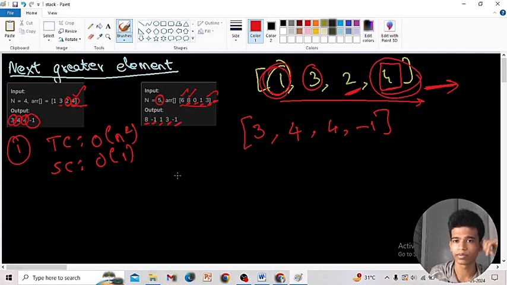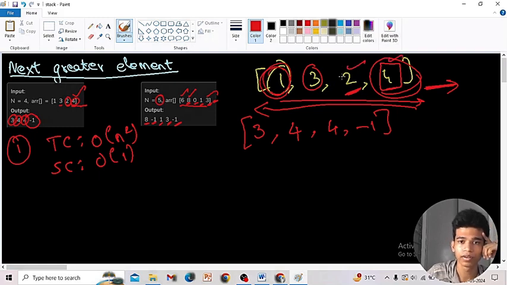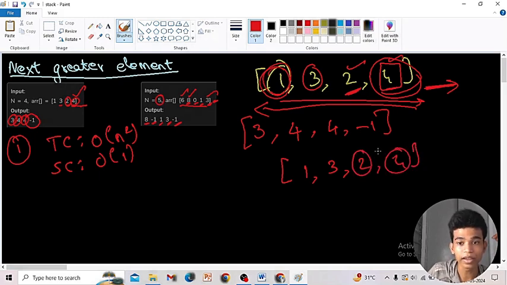If you observe carefully, we want the next greater element, right? Why can't we go from this side to this side, so that I can check whether this element is greater than this element, like that? But there's some problem. What is the problem? If this is the array, then we are taking this 4. Then going to this 2, we can say this 4 is greater. But for this 3, how can we check whether this 4 is greater? So we want to store it somewhere, right?